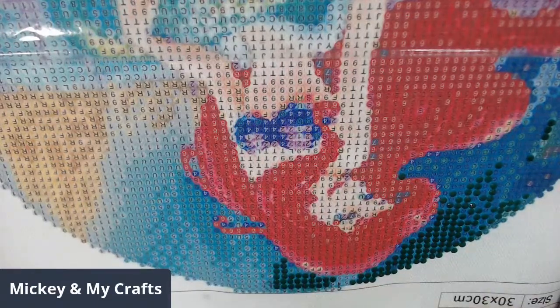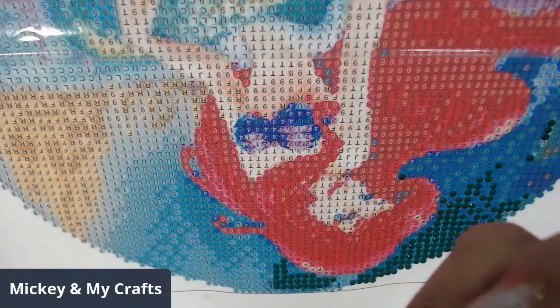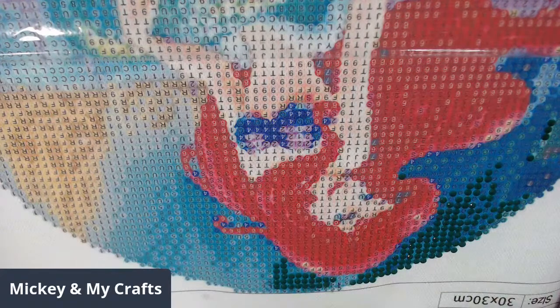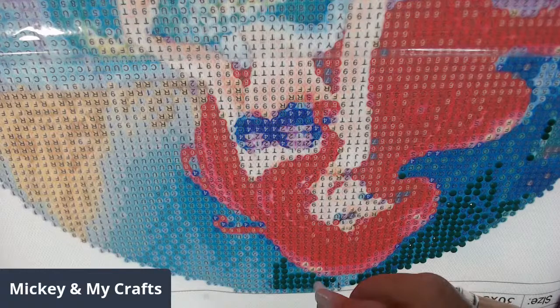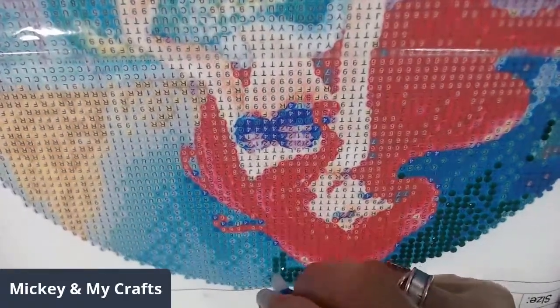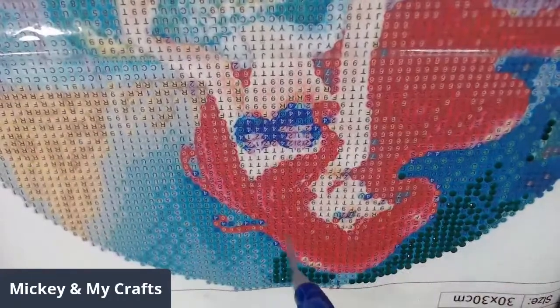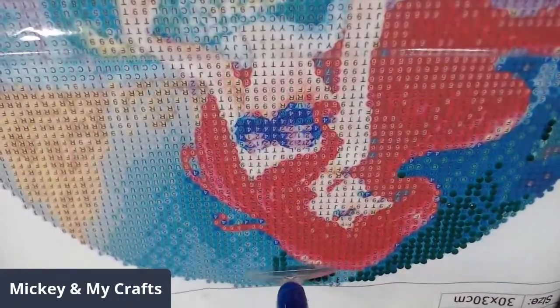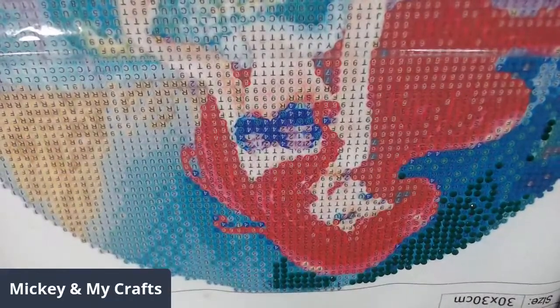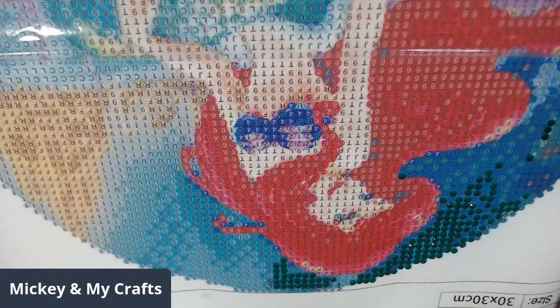Oh, this one is a four-placer. I have seen 15 places, but I think that makes the line too crooked. I like my four place. It's so much better, because if you think of it, you're placing four times the amount of beads than if you do it with a single place.